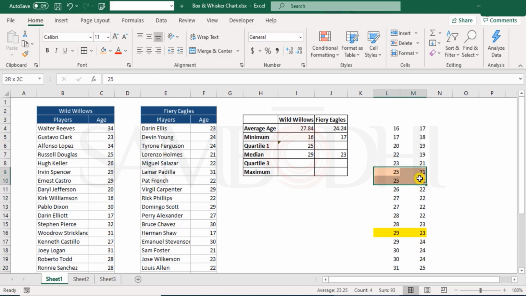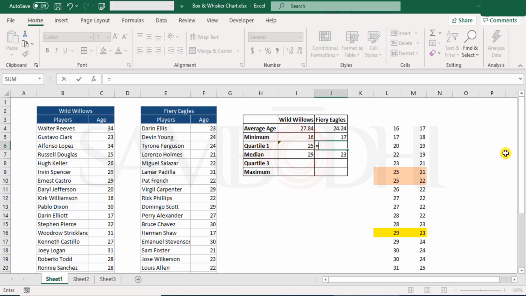So this is where the first quartile falls between. So the average of 25 and 25 is 25. Now the average of 21 and 22 is 21.5. So the quartile 1 must be the median. Close the bracket. Here we have 21.5.